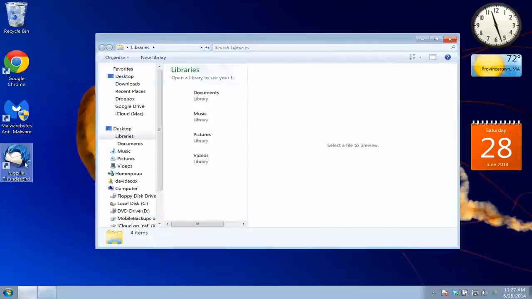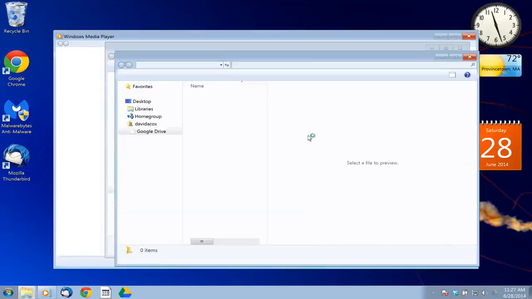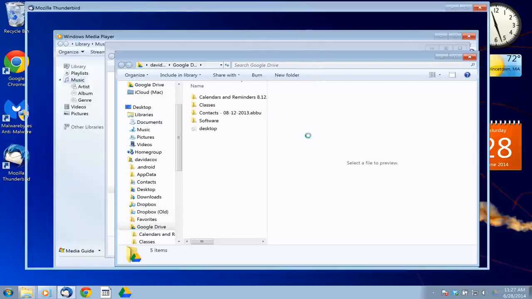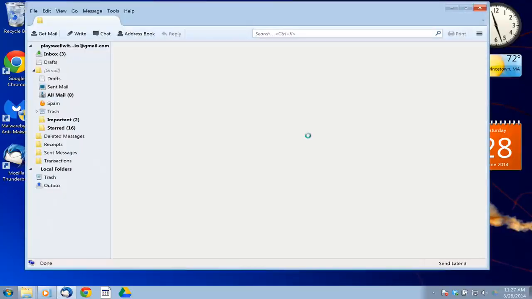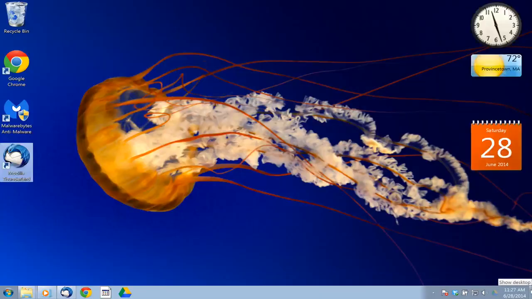So you're starting to get a little bit of a cluttered desktop here. Okay, more and more things running at the same time. And then you realize you just really need access to something that's on your desktop. This might be a little bit tough for some of you to be able to read, so you may have to just listen to where I'm going. But if you notice at the very bottom right corner of your screen, there's this little thin bar, and that is the Show Desktop button. So if I click that, it hides everything. So if I have a file on here that I just need to open, I can just double click on it and get quick access to it.